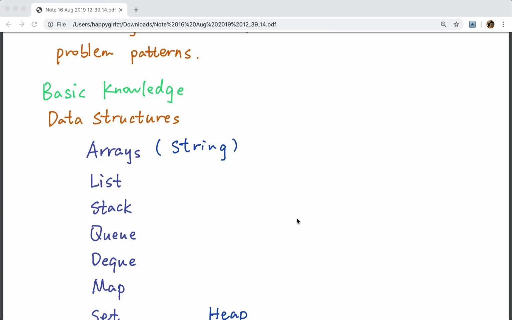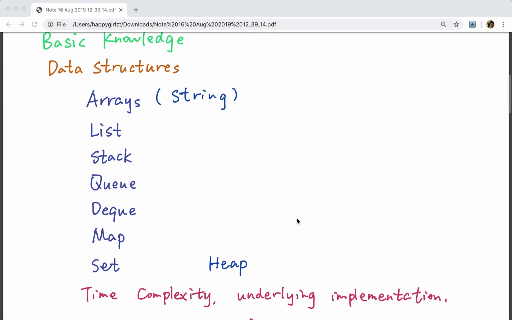Of course, you need to be familiar with all the data structures and their implementations in your main programming language. Let's see, first are arrays, and also strings, because we can treat a string as a char array.